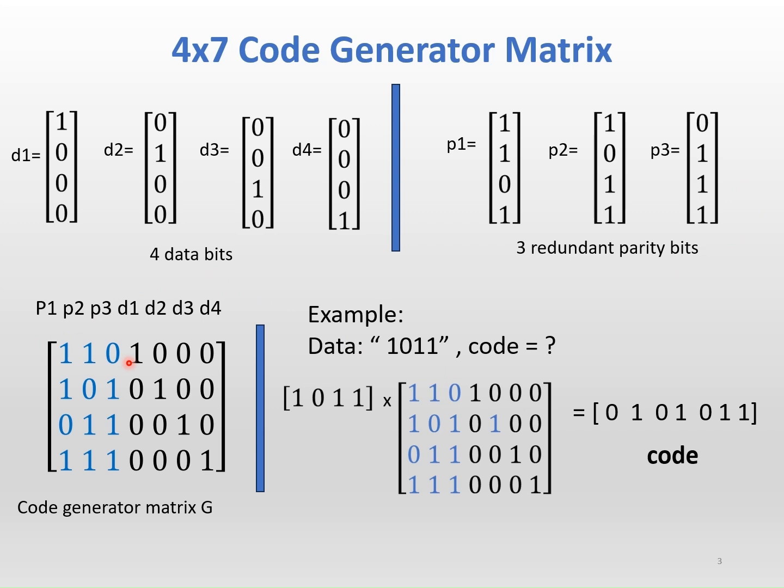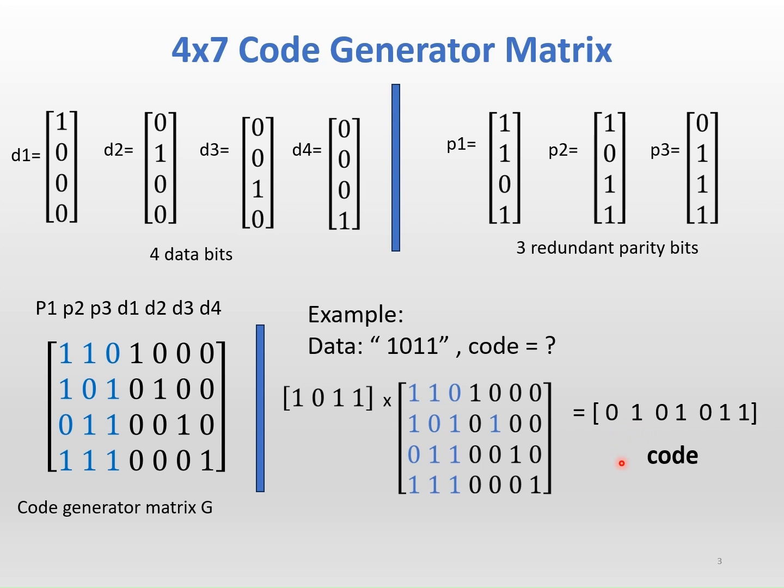And when you write parity bits and data bits all together, it will be a 4 by 7 matrix and it is called the code generator matrix. I have depicted the parity columns in blue and data columns in black, and the data columns are an identity matrix, so in the diagonal position it is 1. Then, to generate the code, suppose the data is 1011, this 1011 will be multiplied with this code generator matrix and it will generate the 7 bit long code. Out of that, the first 3 bits are redundant bits or parity bits, and the last 4 are the data bits. See the last 4, the data 1011. So 1011 is the data and 010 are the 3 parity bits. That is the way it is mathematically computed.